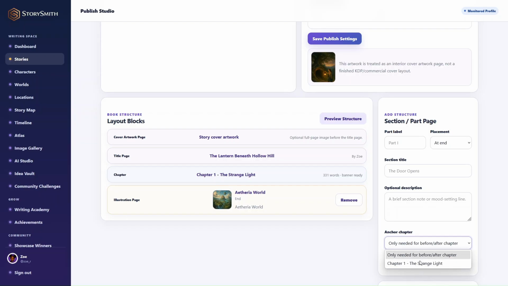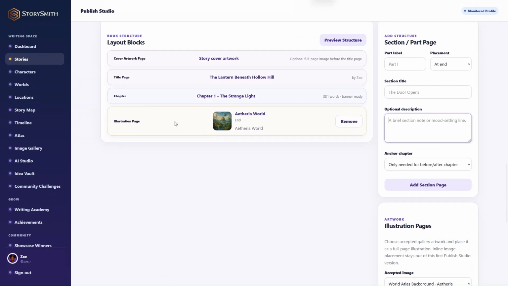So it'll have all your chapters here, and you select that chapter where it's going to be, and you put the title and the optional description. This would be like for your section 1, and you can have a little subtext that describes that section of chapters they're going to go into, and it will place it where you tell it to be placed.